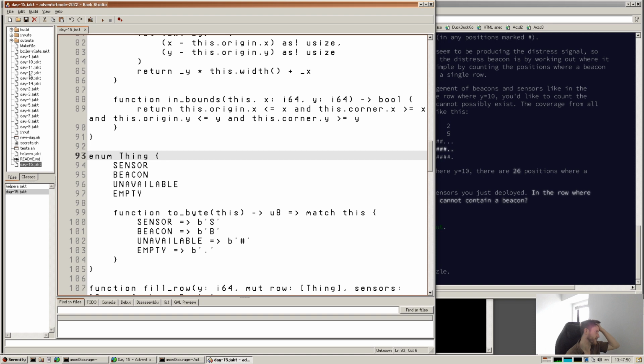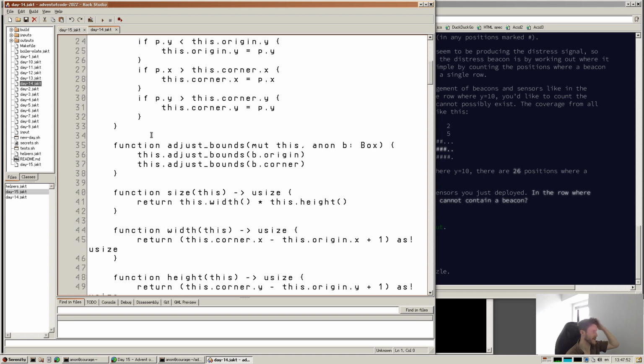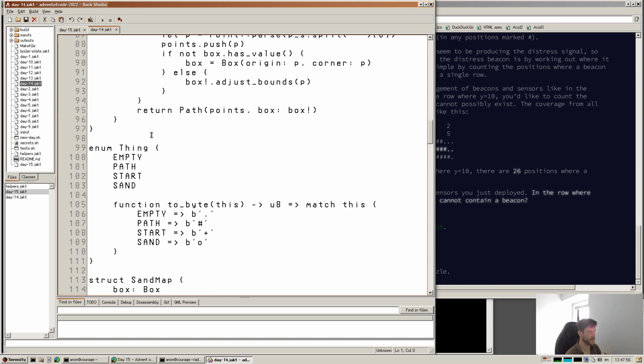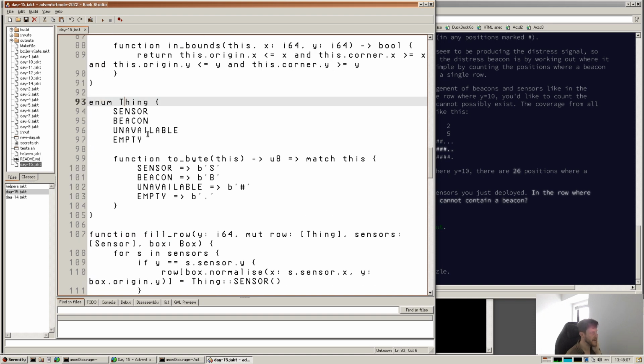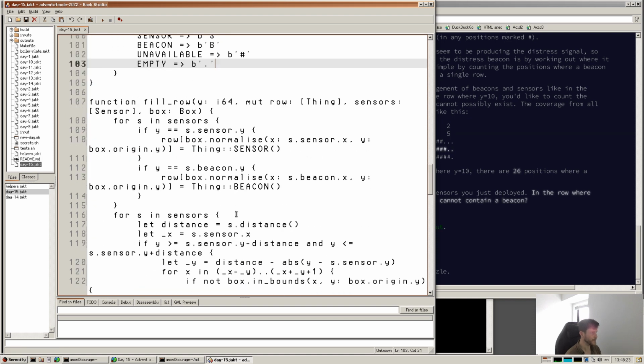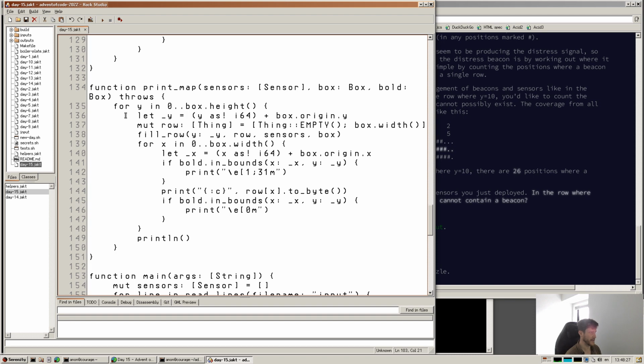think it was actually day 14, that I had that. Yeah, so I had these like, this was mapping paths, which was sets of points, and the box kind of also did it, and we also had a thing, and it had a 2 byte. So that's kind of what I took it from. And here a thing can either be the sensor or the beacon, or like the mapping of the sensor, the available space, which means it's unavailable, or it can just be an empty space, and then we got a 2 byte there. The fill row, so I think when I stopped I was just working on the print map.